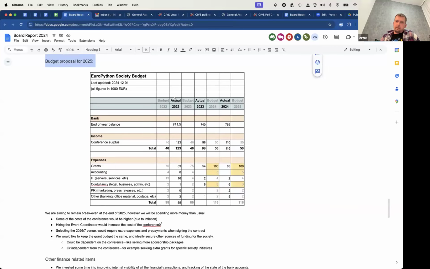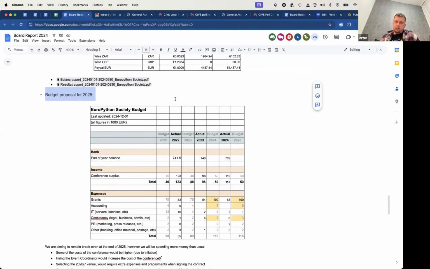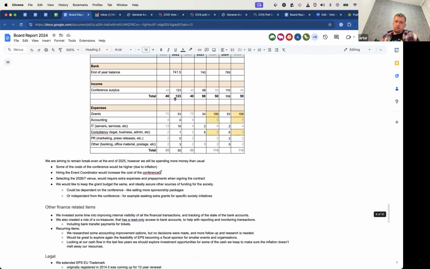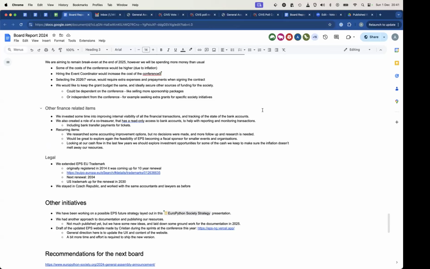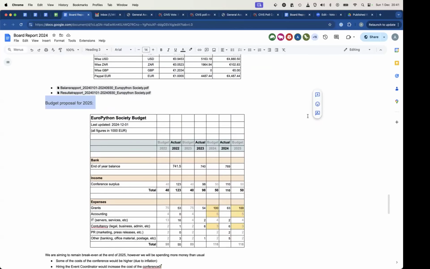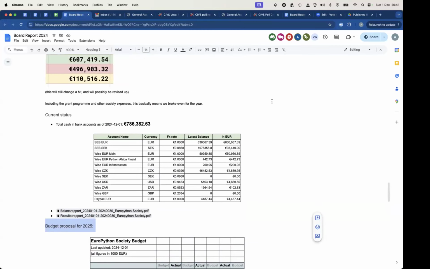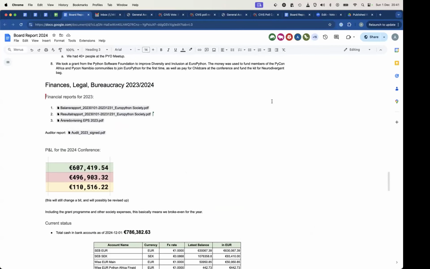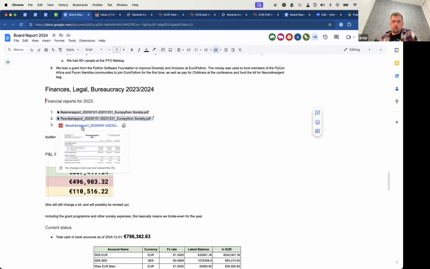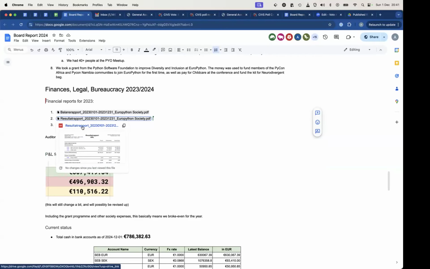I do believe that's a separate item on the agenda later, so maybe we don't need to go through it right now. Arthur, I have one question. Yes. If you go to the, what's it called? I would call it the P&L document. It says Resultat Report. This one. Yeah, that one.